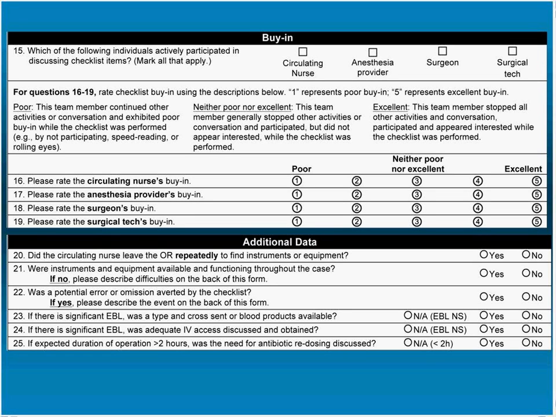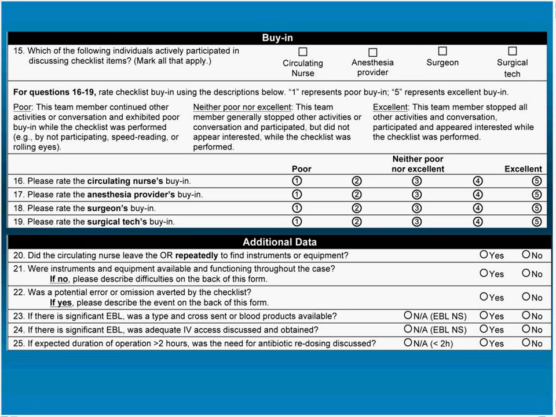So there's a set of questions at the bottom looking around the room at everybody. And then there's a set of questions right up at the top to who was actively participating. Did everybody participate the way that we want them to, from circulating nurse all the way to surgical technician, or was the burden falling really on just the circulator? Again, this is one of those times when I think you really want to understand deeply what's really going on. Not what you think is going on, or what you see in one case, but from a sampling of cases in your place, what's really going on, and do we have more to work on? Most places find they have more to work on.